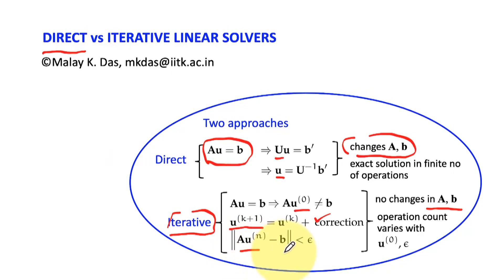Eventually we reach a point where ||Au^(n) - b|| should be less than epsilon, where epsilon is a user-defined real number. The total number of operations in iterative solvers depends on our initial guess as well as the stopping criteria, which is governed by epsilon. As we can see here, we can only reach the exact solution in a limiting sense based on the value we set for epsilon. So unlike the direct solution, we cannot claim that we will reach the exact solution in finite number of operations. In this discussion we will see the basic differences between direct and iterative solvers, and then in subsequent lectures we will talk more about different types of iterative solvers.